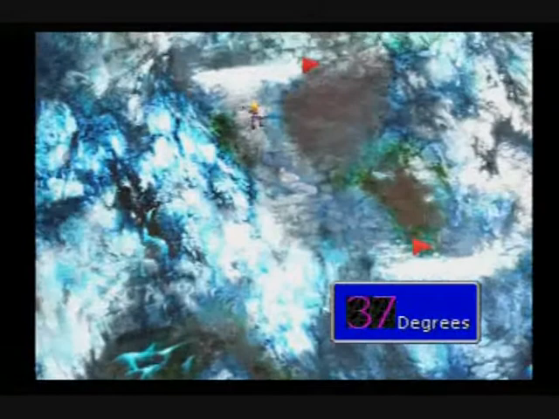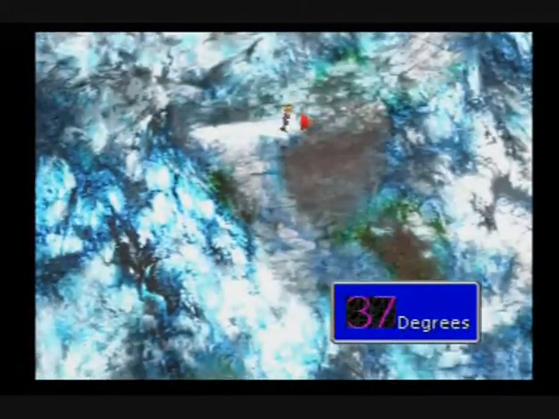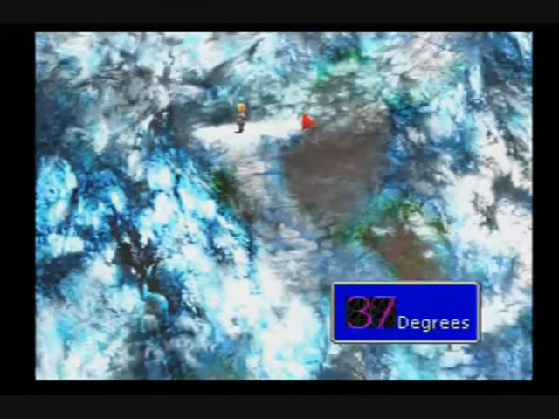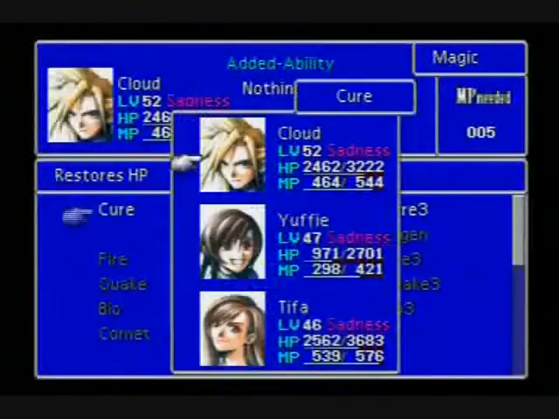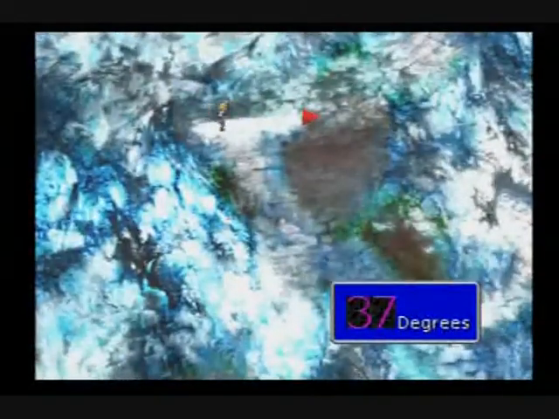Alright, and I think this is the cliff. Yeah, like the next one up is the entrance to the next part of the cliff, but we want to find a certain enemy here. So I'll be right back, and I warn you, make sure, and I do mean this, make sure that one of your characters has a ribbon on and everyone has the enemy skill materia on. So I'll be right back, guys.